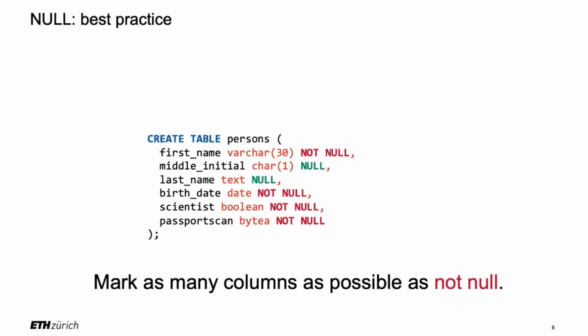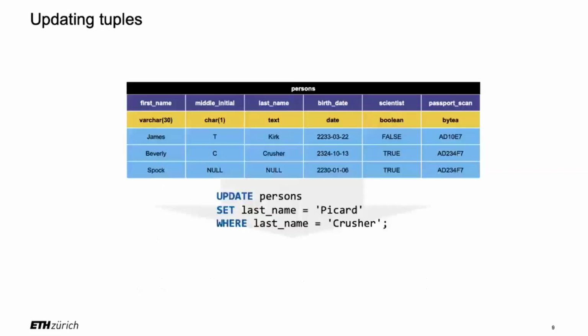And if you know that you want the values to be present and you don't accept a null, then you put not null everywhere you can to enforce it. You can still change it later. If you realize you do need a null, you can still change it with alter table that I showed.